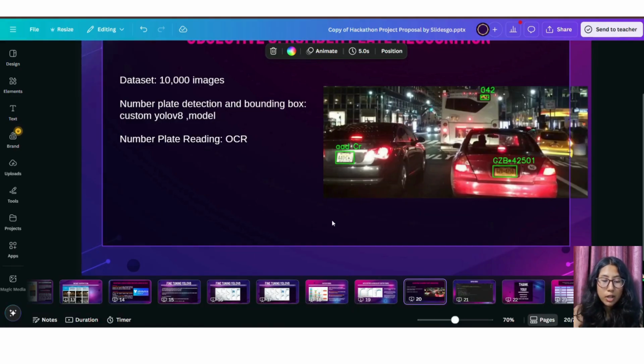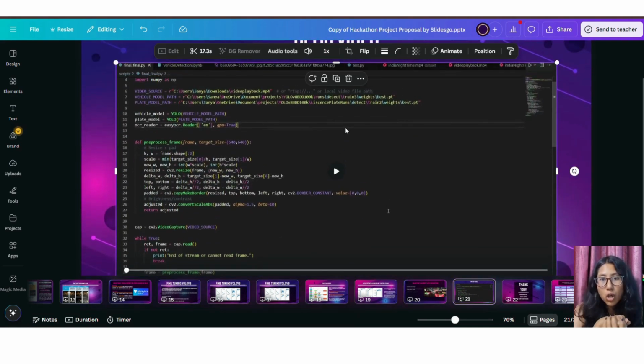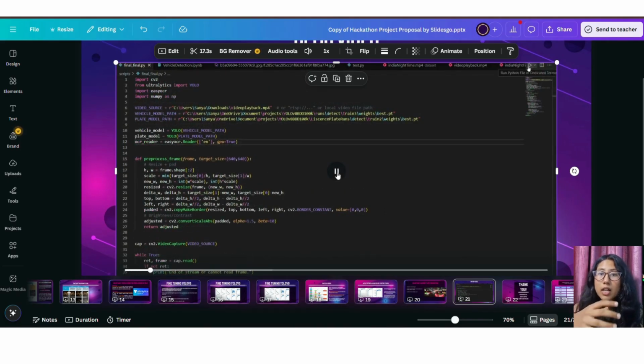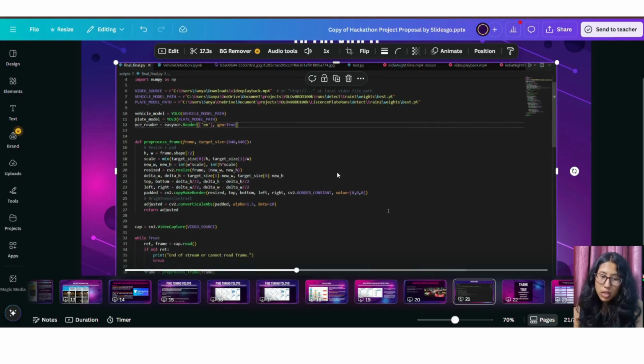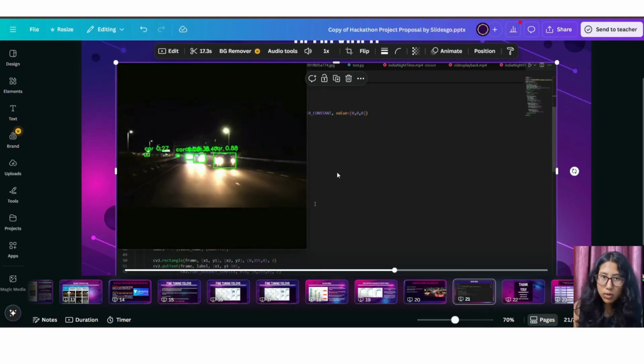The link for our repository is in the description, along with the link to our processed dataset. And in case you want to build your own with the raw dataset, you can use the RoboFlow one too. It is also in the description.